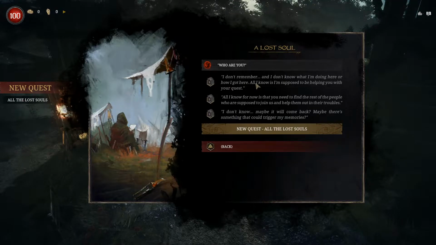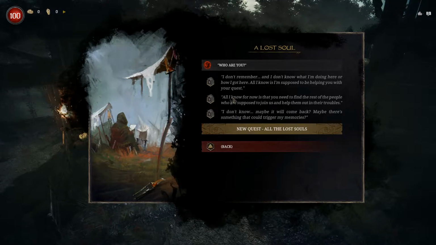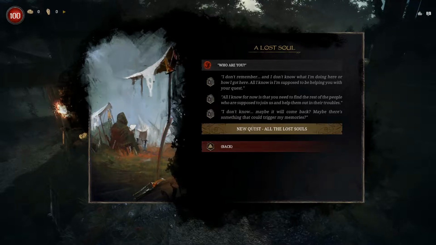I don't remember. I don't know what I'm doing here, how I got here. All I know is it's supposed to be helping you with your quest. All I know is that I don't know, maybe we'll come back. Maybe there's something that could trigger my memories.